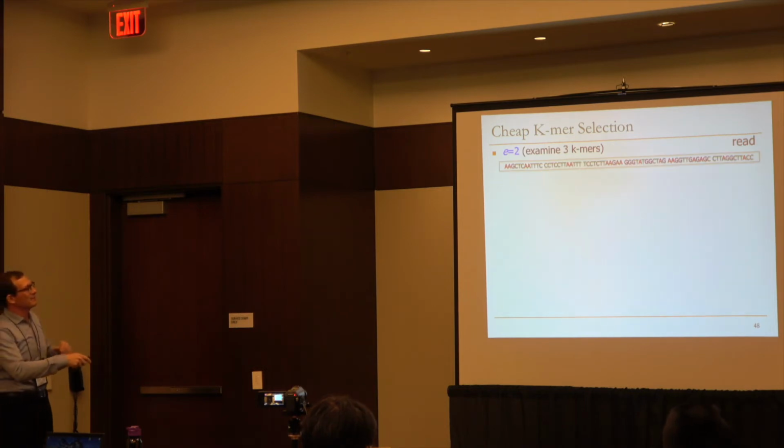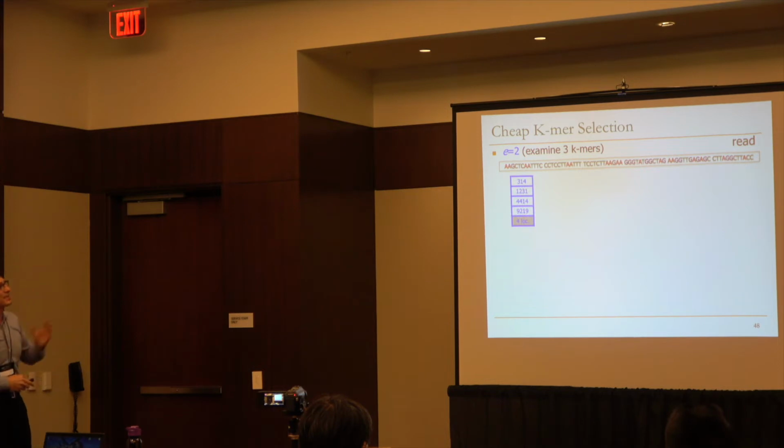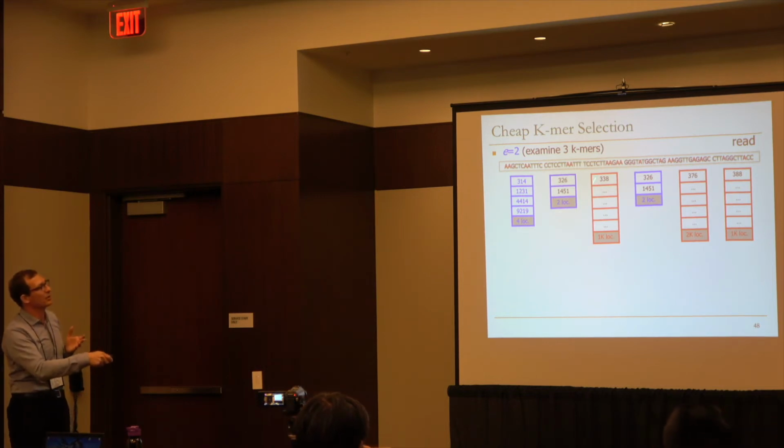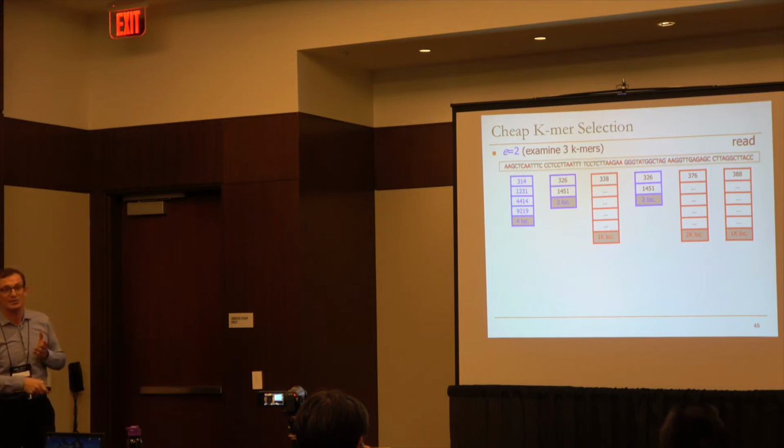Okay, so this is our read. In this case, I extended it a little bit. Our error tolerance is 2. We want to examine 3 k-mers based on the pigeonhole principle. Basically, you want to select 3 k-mers that are the cheapest. So let's take a look at, if you select this k-mer that looks like this, it occurs in 4 locations based on the hash table that we built in a pre-processed way. And you know how many locations each k-mer occurs at in the reference genome. So if you look at these red ones, they occur at 1K, 2K, 1K locations. So those are expensive k-mers. You don't want to go through all of these reference lists.